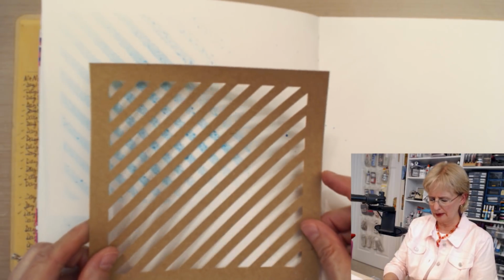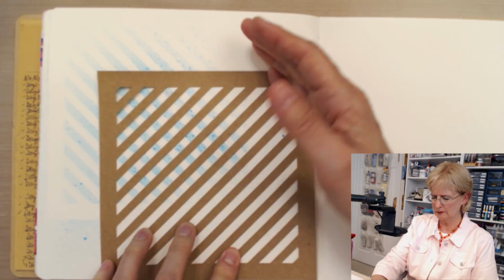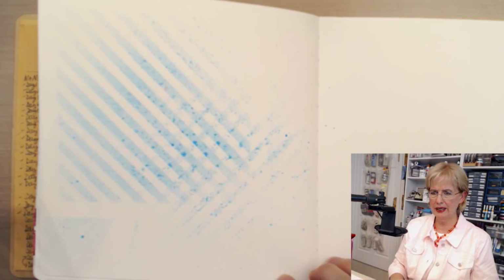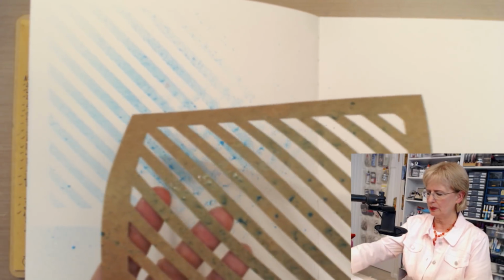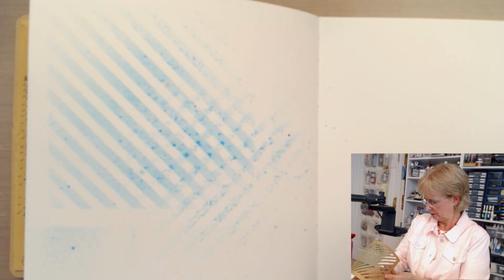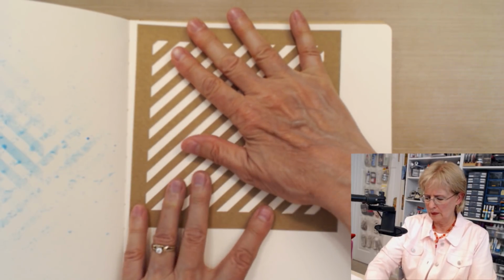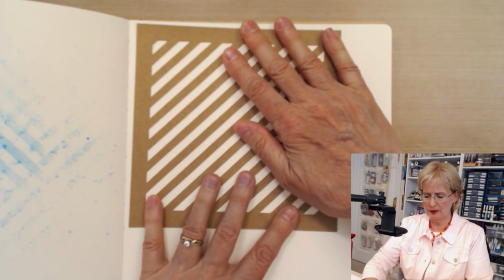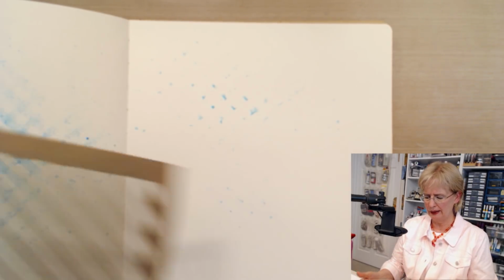Let's turn it over and see what we get when we print with it. Okay, so we got the print off of the stencil. Now you can see immediately, because it's paper, it's wanting to start curling. Oop, it's going to start curling up. I would then set this paper stencil aside and let it dry. I would not continue to use it. Okay, so a little more print off of that, and we'll call that good. So I'm going to set this one to the side.